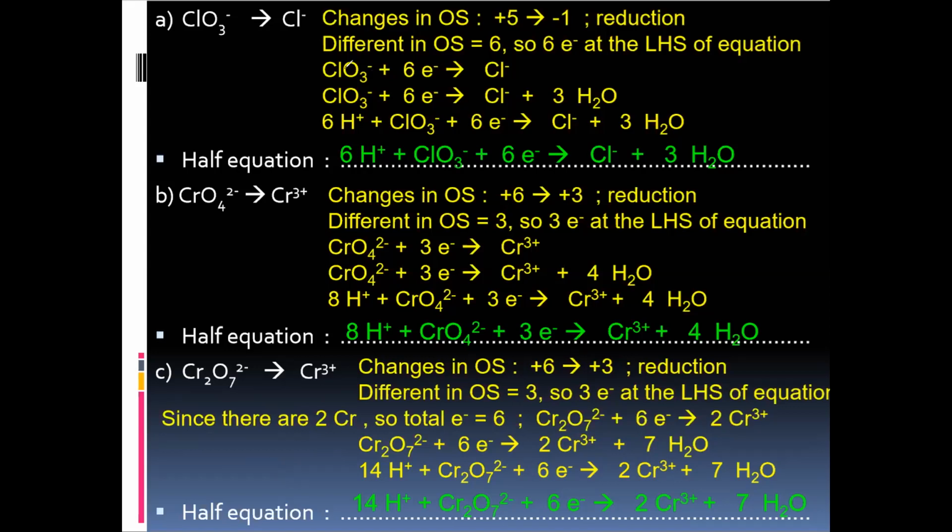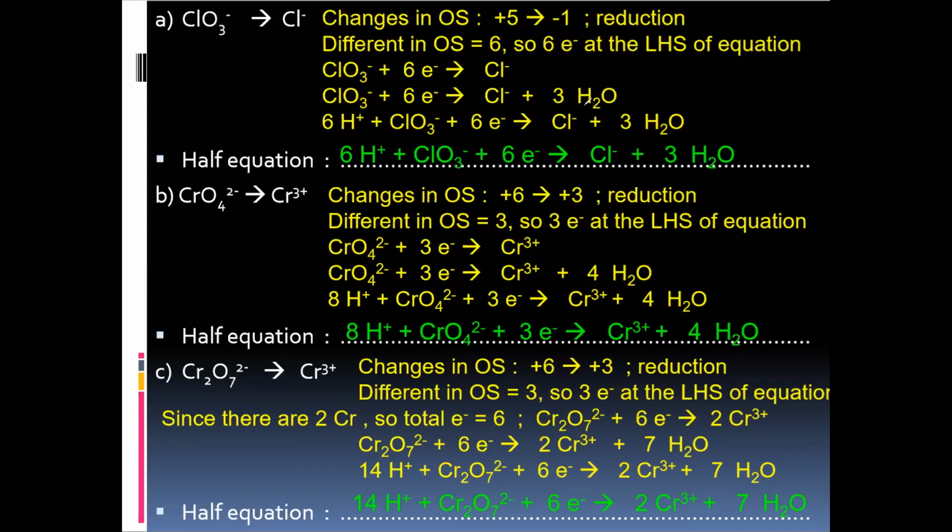How many oxygen do I have here? 3. To balance up those 3 oxygen on this end, I will add 3 molecules of water, because in 3 molecules of water, there are 3 oxygen molecules. Can you see that? Because this is oxygen times 3, that's 3 oxygen. So it means by adding 3 molecules of water, I have balanced the oxygen atom.